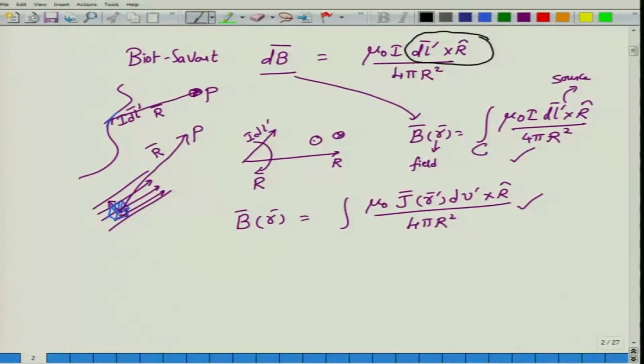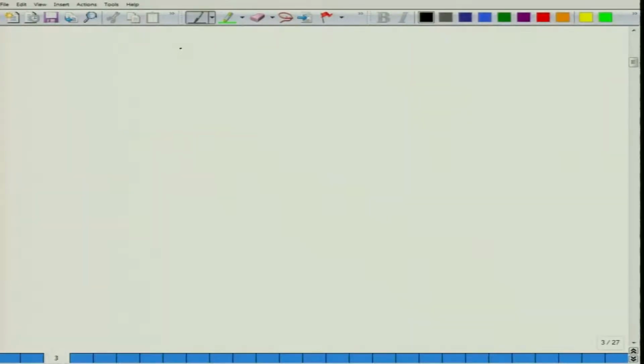So, we begin with a simple example of an infinite line charge. So, this is my x, y and z coordinate system. Let us assume that there is a wire which is actually going all the way to infinity. For clarity, I show that this wire has some cross section, but what I am going to assume is that this cross section is actually 0. So, the wire extends from minus infinity to plus infinity.